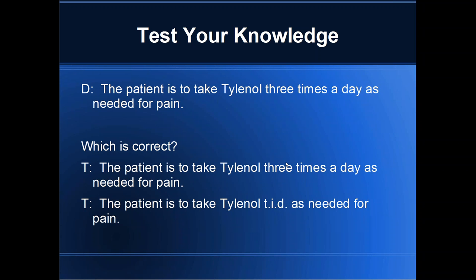And the T in TID actually represents three. So you wouldn't put three in addition to TID ever, unless it was to indicate the numeral of the medication or something like that. So essentially, here the 3 times a day is equivalent to TID. So you wouldn't put the number or spelled out. You wouldn't put three TID, written or numerals. That's just redundant. It would be like saying, what's a good salsa sauce, because salsa is a sauce. It's redundant. You wouldn't actually include the number.